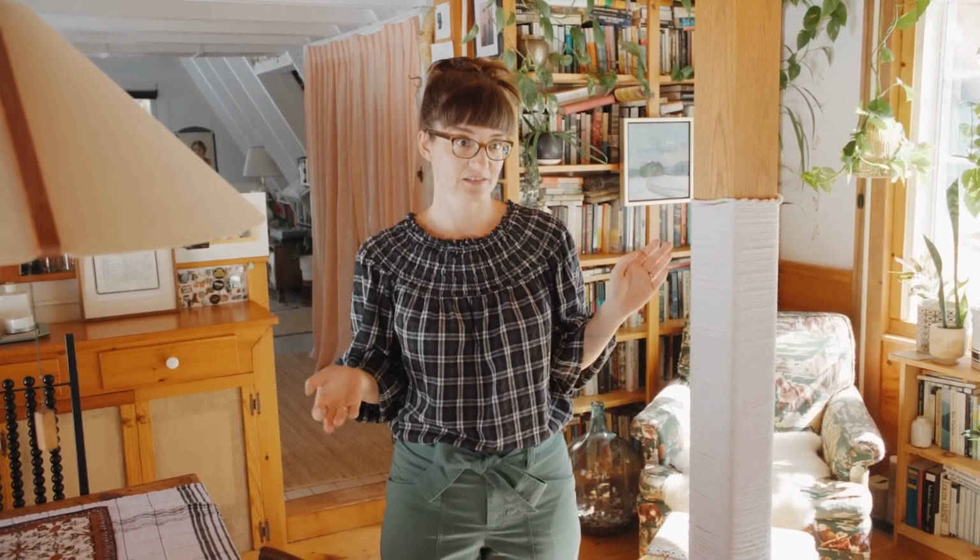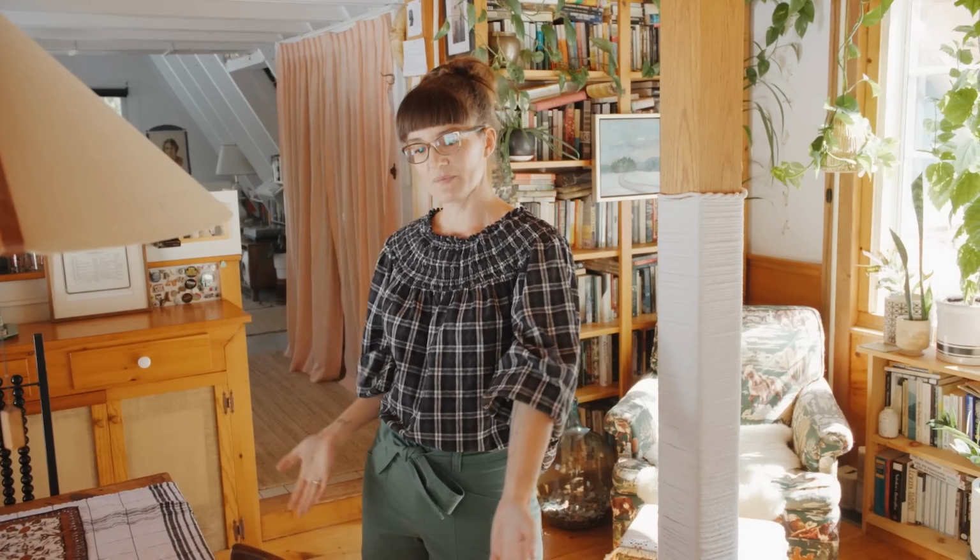We got the A-frame in 2011, and my grandmother had left all of her stuff here, and it had been sitting since the 90s. It was heart-wrenching to see my grandfather's slippers, literally slippers by the door. Their toothbrushes were still in the cup by the sink. The table that I ate so many meals at, just all the artifacts of their life. But I also knew that I really wanted it to be mine, and that we would carry on the legacy of the A-frame in my own way.